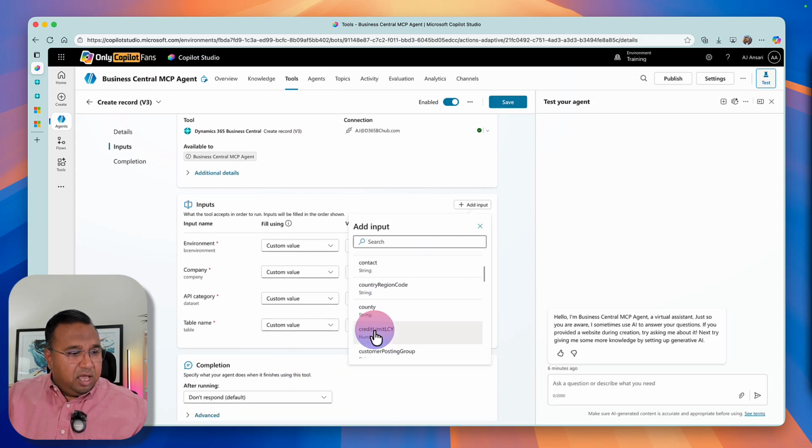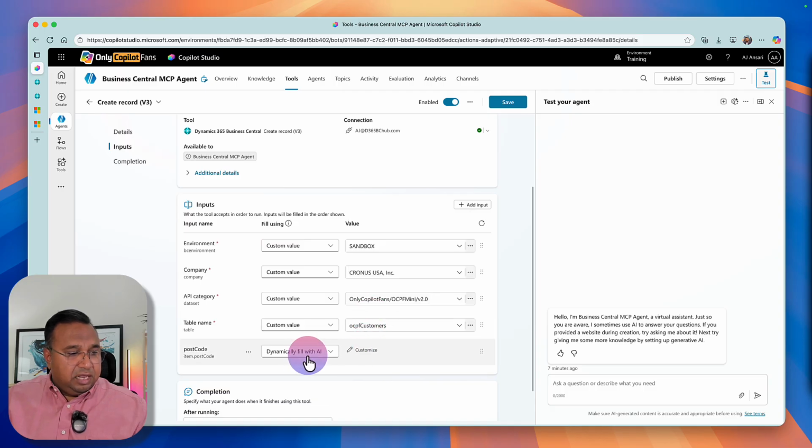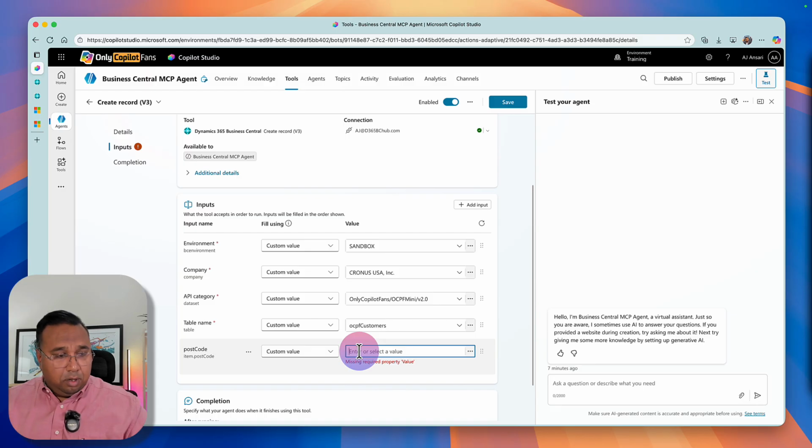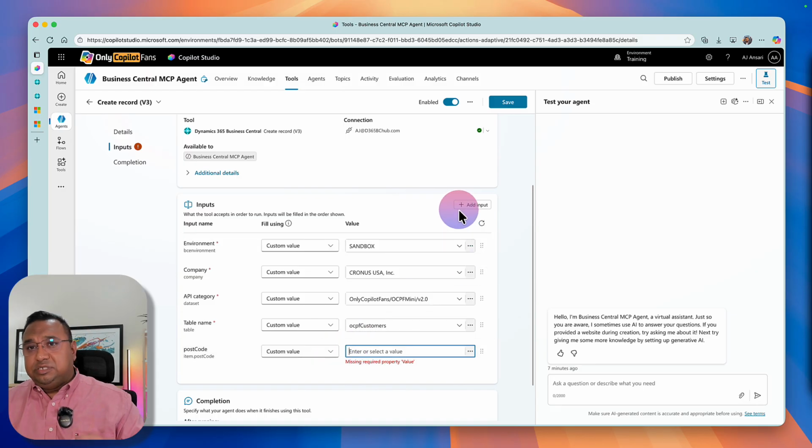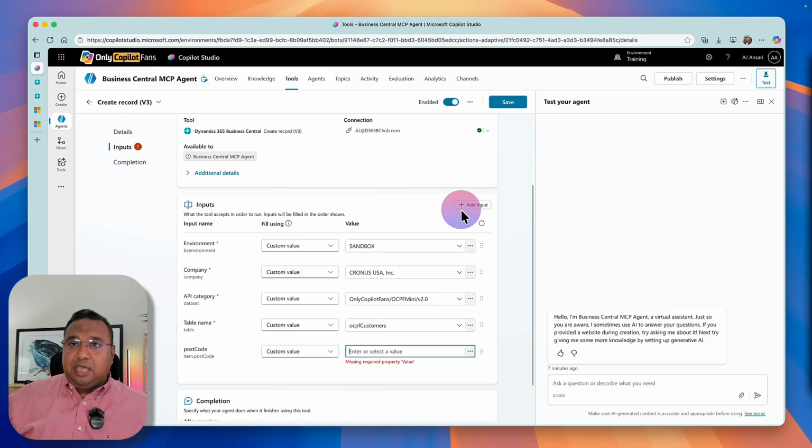On occasion, I may want a certain value to be hard-coded. I'm just going to pick some value at this point in time. The value itself is not relevant. I could either have it dynamically filled, or I could say custom value, and I could have that mapped to a variable, or I can have that hard-coded to a certain thing. Or if there was somewhere else where I was setting a filter, like I said before, I'd be able to set a filter. Those types of things are simply not available with the MCP server at this time. So we're missing out. For those scenarios, if I absolutely need to do that, then I have to also create this type of connector.